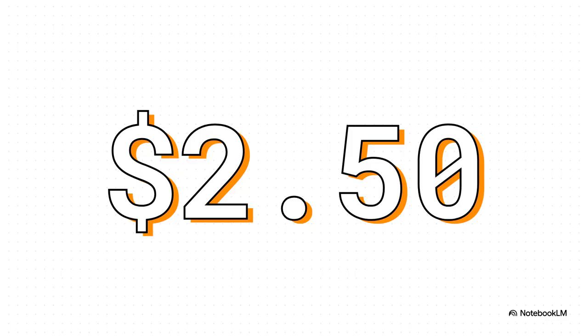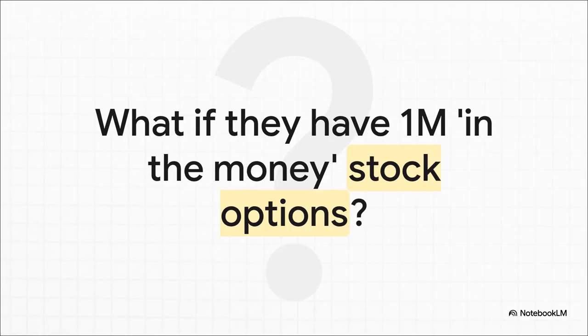Okay, let's put some numbers to this. Let's say a company reports a basic EPS of $2.50. That's your slice to the pie today. Pretty straightforward. But hang on. What if that same company also has 1 million stock options out there held by employees? And let's say those options are in the money, which is just a fancy way of saying it would be profitable for the employees to use them. We have to assume they will use them, so what happens to your slice now?